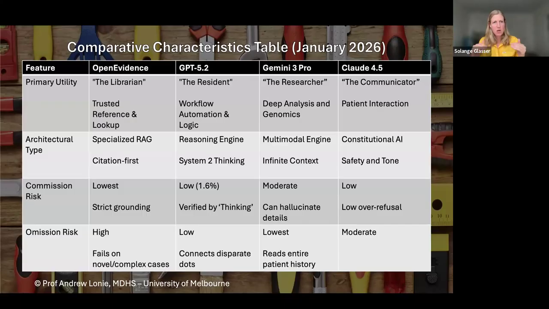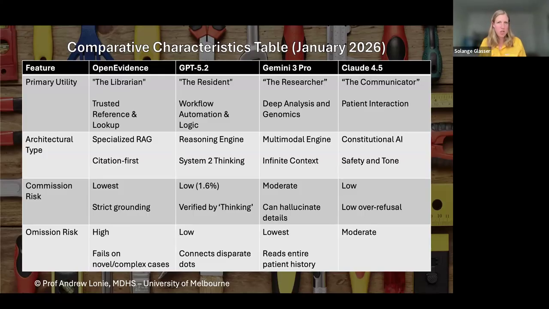When we think about that commission risk, as we saw before, OpenEvidence, all these different types of specialized RAGs, they're the lowest in terms of commission risk, and they're actually almost zero. I mean, nothing is ever zero. You still always need to be in control, but they're really, really trustworthy in terms of giving you only what you have fed into the system. So again, if the information you haven't fed it isn't in there, it will simply come back with an I don't know. And if the information is in there, it's meant to be able to spit it out as it should be, finding it in there. GPT-5 has a fairly low commission risk at the moment. Again, these other models are getting better and better.